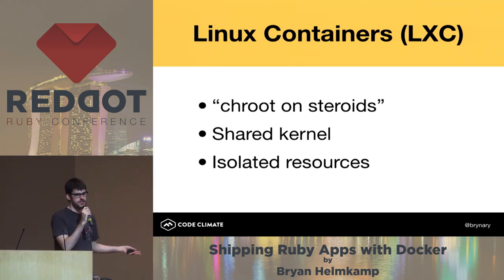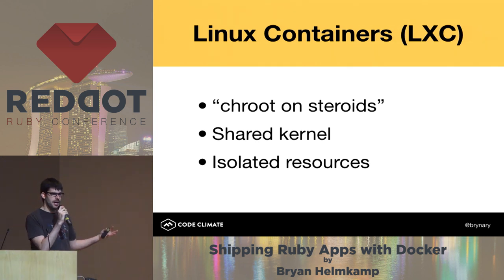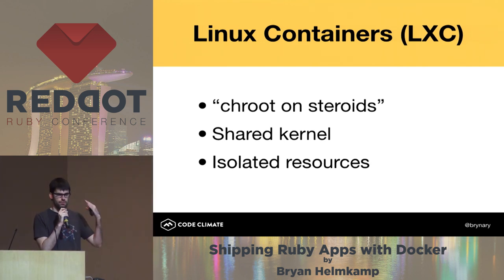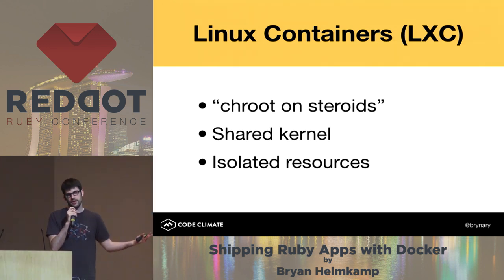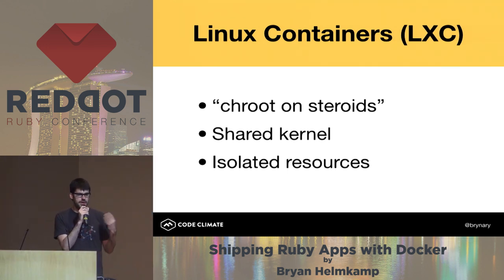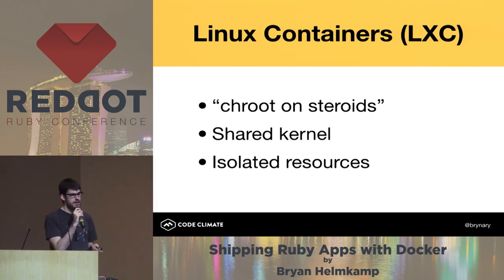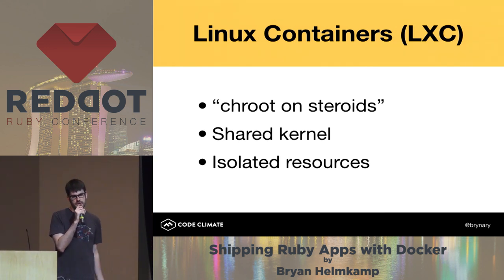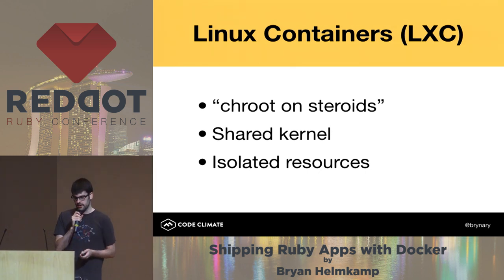And then the resources, when you're using container-based virtualization like LXC or Docker, are isolated. So you get a sandbox for resources like PIDs, networking, and files. The root, this is the chroot part, the root on your container is not the root on your host operating system. And the PIDs are different, right? So PID 1 within your container does not have anything to do with PID 1 on the underlying host operating system. And then you can do all sorts of fancy things with the way you configure the networking for each container. You can give it access to the host's networking through a networking bridge. You can say, okay, this doesn't have any networking at all, or do port mapping, which we're going to see in a little bit.